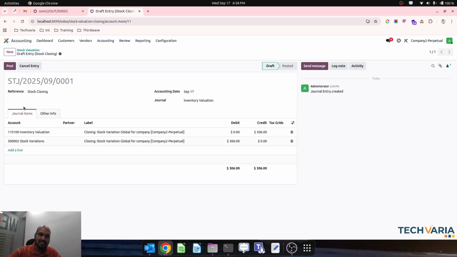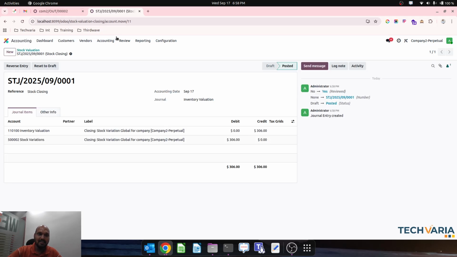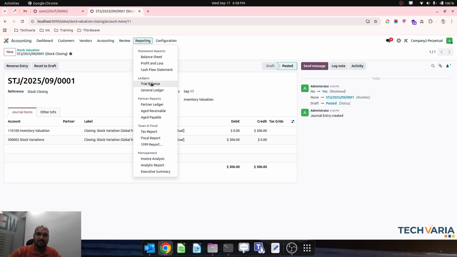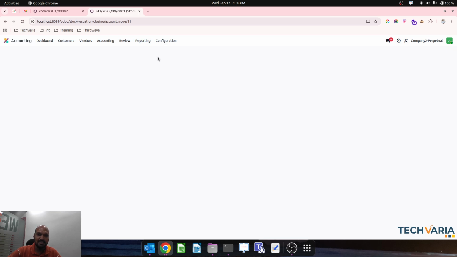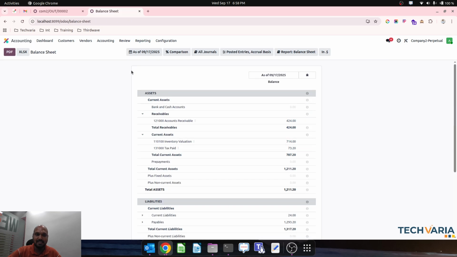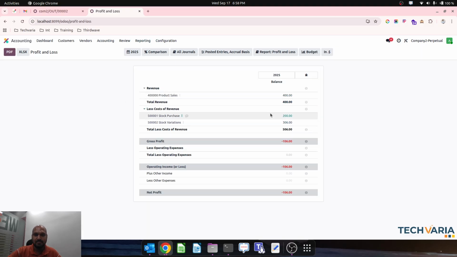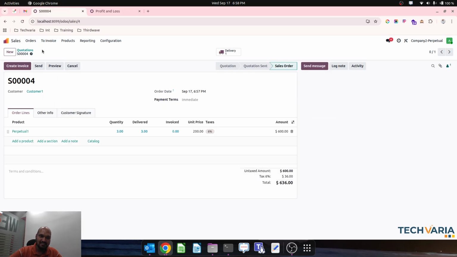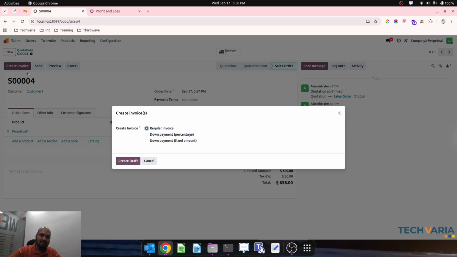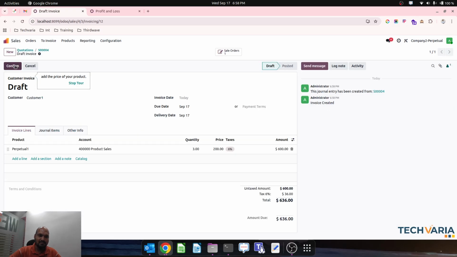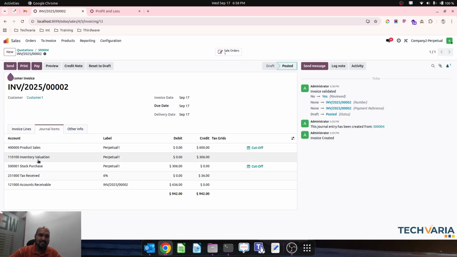So it will create a stock variation entry over here if I generate the entry. As soon as I generate the entry, the system will pass that and fix my variation also. Now let's see in my balance sheet, I will see the updated inventory valuation and profit and loss also with the stock variation entry. Okay, so this is how Odoo will register your entry. Now let's say you are creating your regular invoice, then the system will again generate inventory valuation credit. That is the correct entry right now.